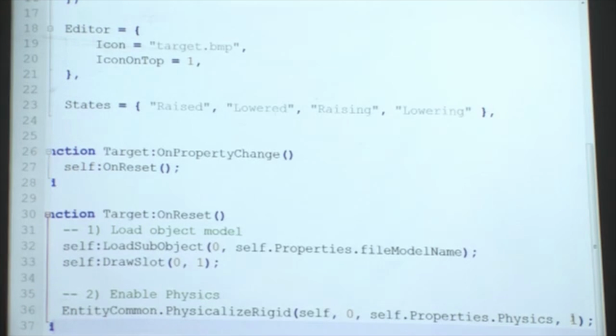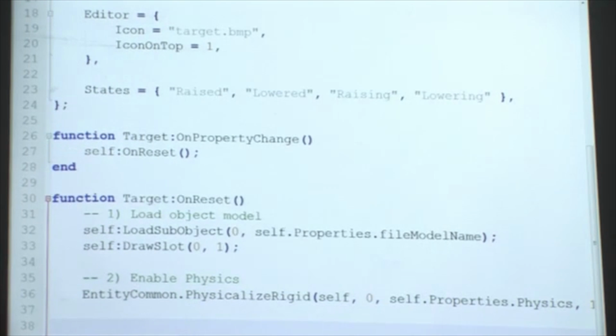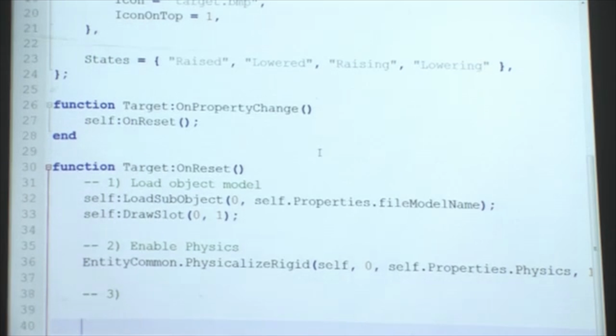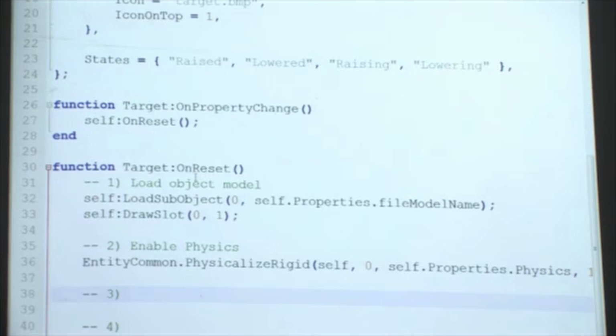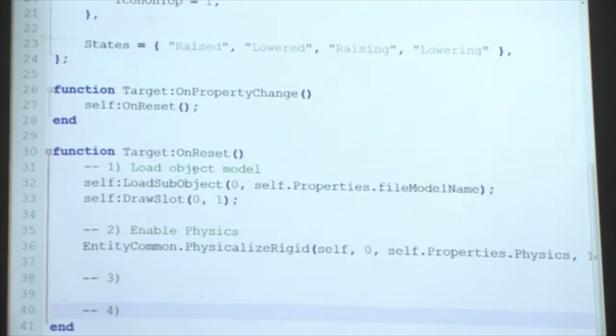And I'm not sure entirely what all of these arguments are for. Like I said, I haven't touched the physics system very much at all. And so once we do that, we know our physics system is going to work fine for this. Okay, and I'll go into this step a little later once we start implementing the raising and lowering. But the next thing we want to do is set the state for the entity.